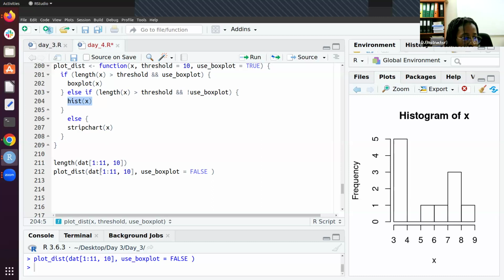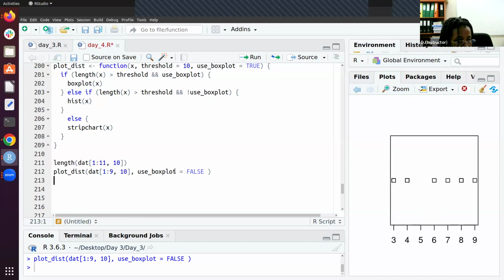And now if the length is less than the threshold, then it's going to give me a strip chart. This is less than the threshold, so it gives me a strip chart. So we were able to use all those conditions. Now let's say I remove this. Let's see what happens.